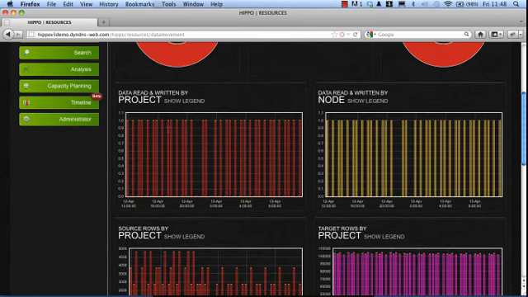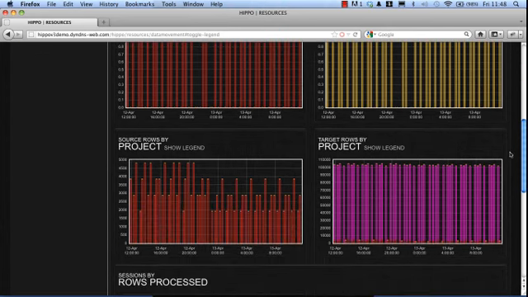And then we break this further down into data read and data written, because here we only have three projects which have any data movement statistics available for them during this time frame. We can look at data read and written by node, so again you have an idea of just how balanced your environment is. And we can look at source rows by project, and we can look at target rows by project. So really it's a very in-depth analysis of which projects are moving which amounts of data in your environment, which are busiest, which are processing most source, writing most target rows and so on.